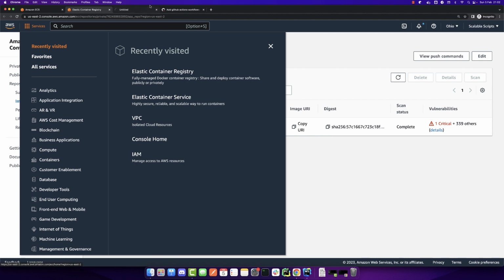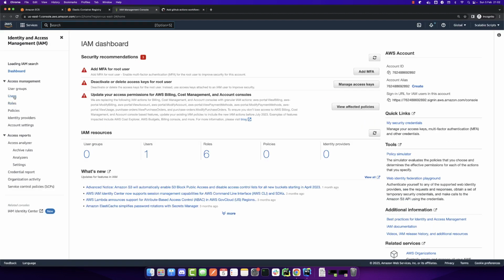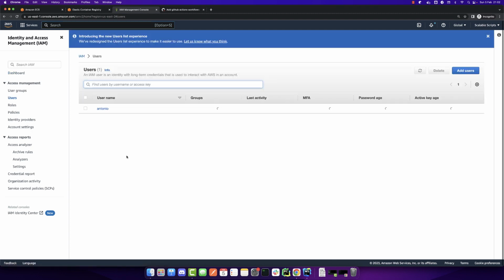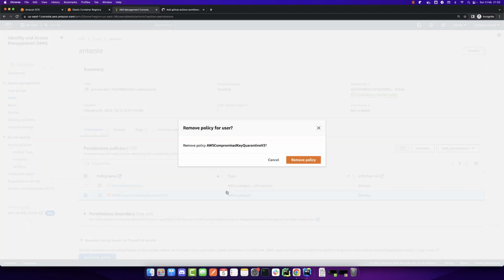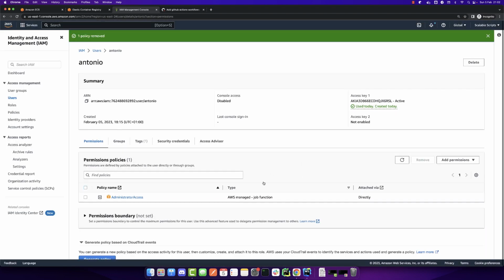I will go to IAM, and not sure why AWS adds for each user this AWSCompromisedKeyQuarantineV2. So the solution that I found here is just to remove this permission here.